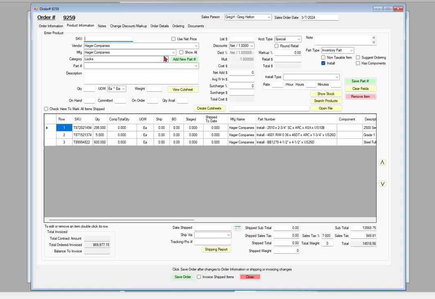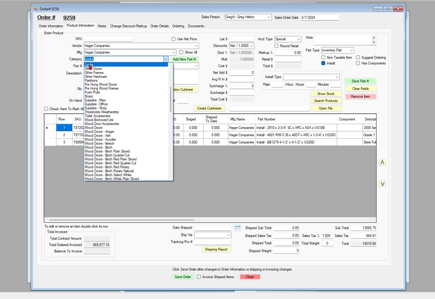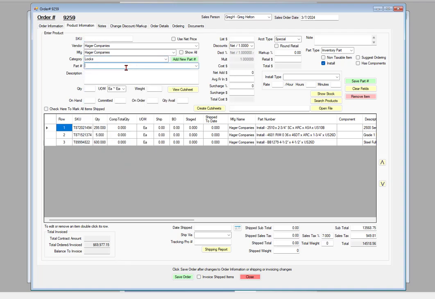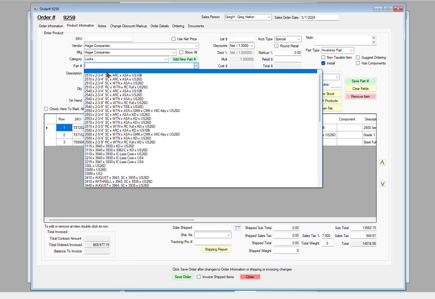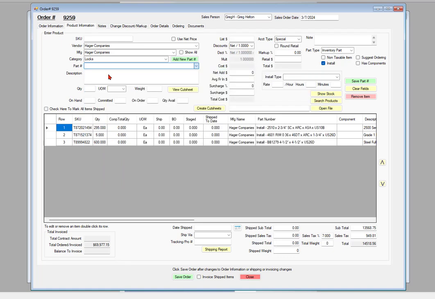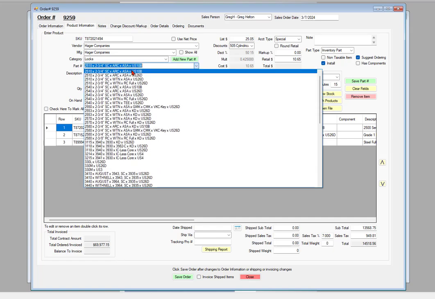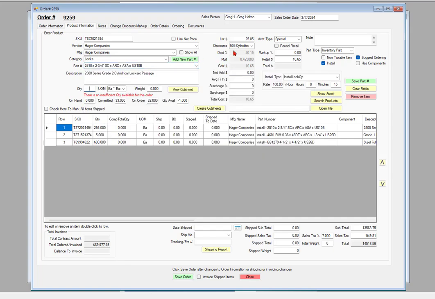Now we'll come back in. I'll just go ahead and reselect locks. Yeah, we're on locks. So we're doing this 2510. So you can see it did not reload the actual list price. We need to reselect it again.